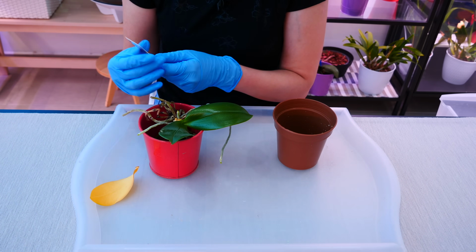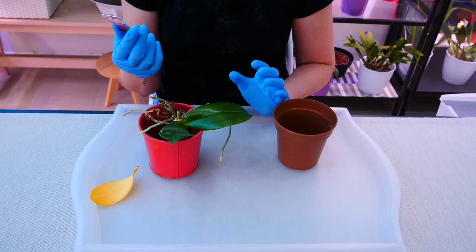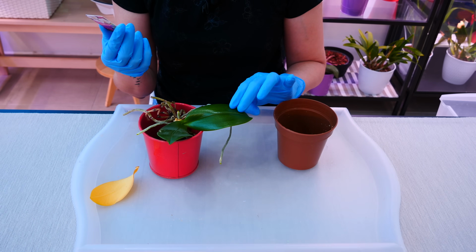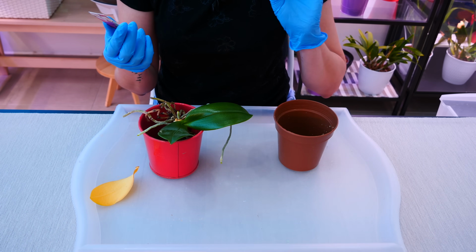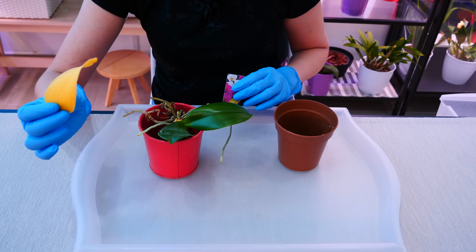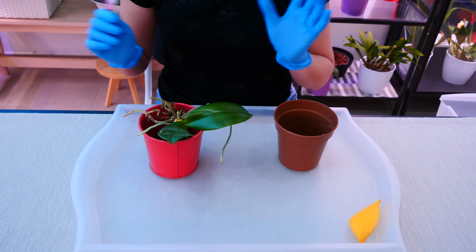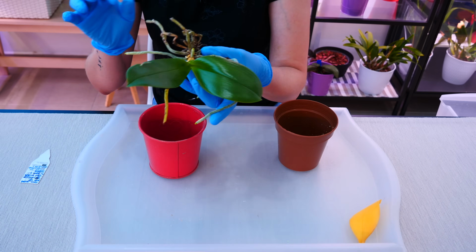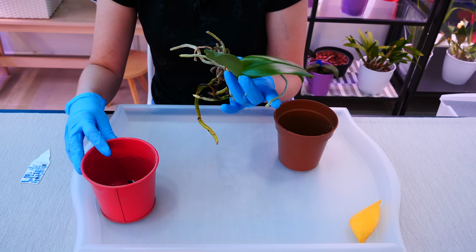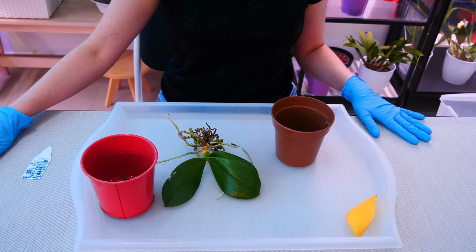Alrighty, let's start with this one. Actually, Veronica did make some descriptions, even if these are no ID. I kind of know how they look. This one should be cream with some dots everywhere, brick orange lip, and it resembles slightly the mini mark. I am intrigued. This one had a few bottom leaves fall on transport. It spent about 2 weeks on transport, so that's pretty okay. We're gonna see if I need to cut any roots, which I do, but I also have growing root tips, which is great.